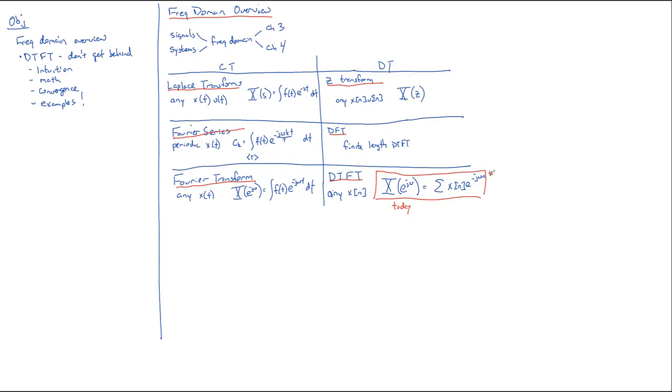Okay, so in big picture, these are the three types of frequency domain methods we're going to use, and we're going to introduce them in this order. First, the DTFT. Second, the DFT, and then last, the Z transform. So in the opposite order that we introduced them in signals and systems. And we do it this way because we're going from the most intuitive to the least intuitive in digital signal processing. So questions about the big picture with what we're doing here?